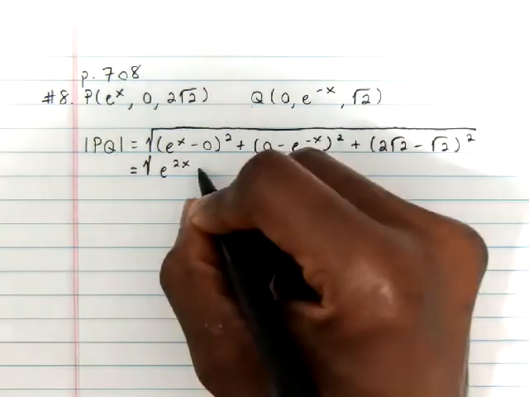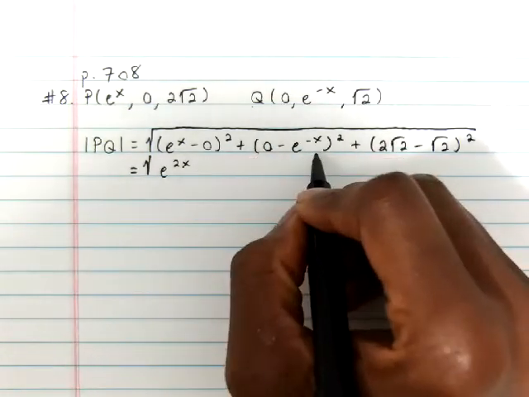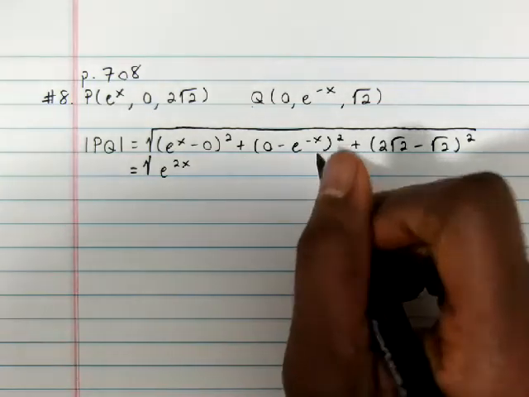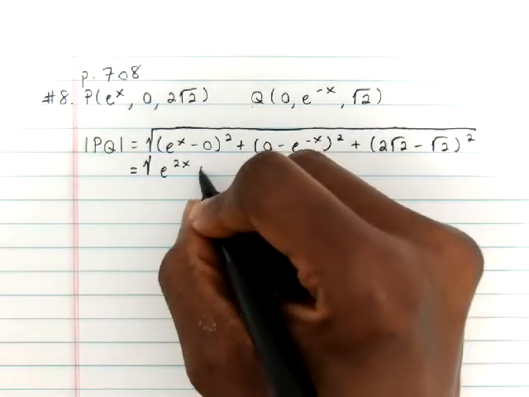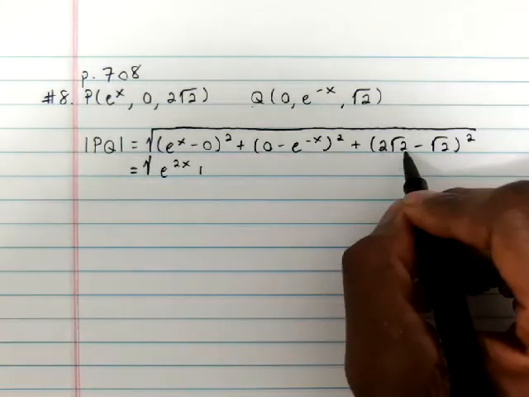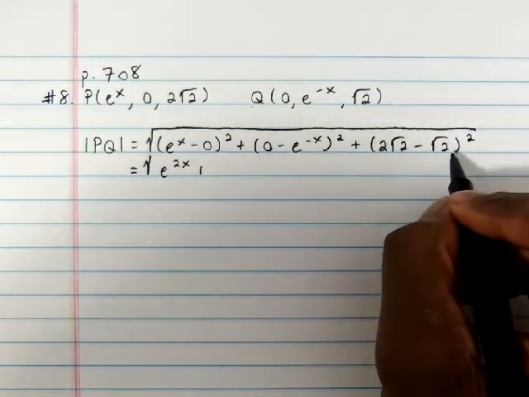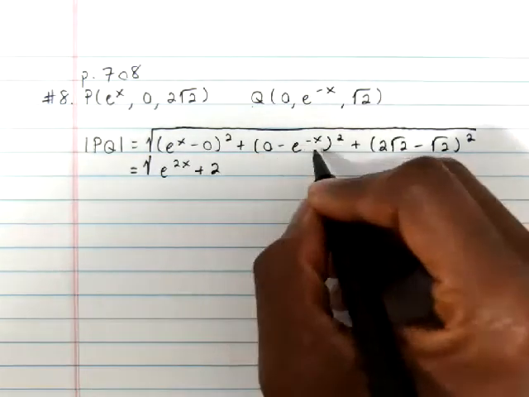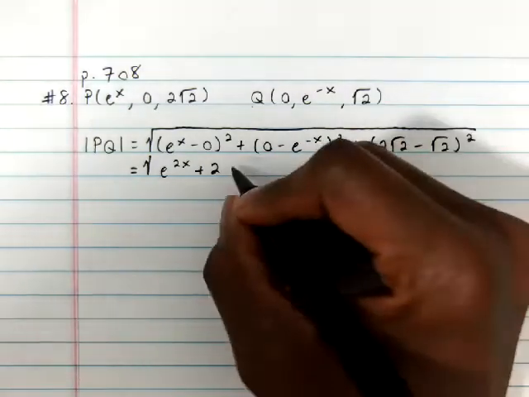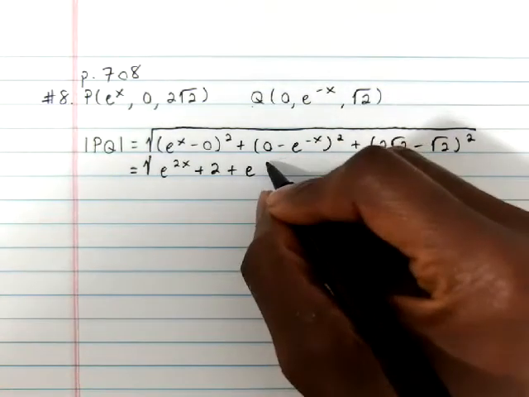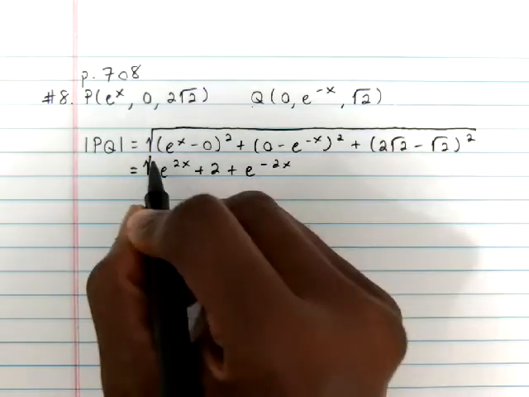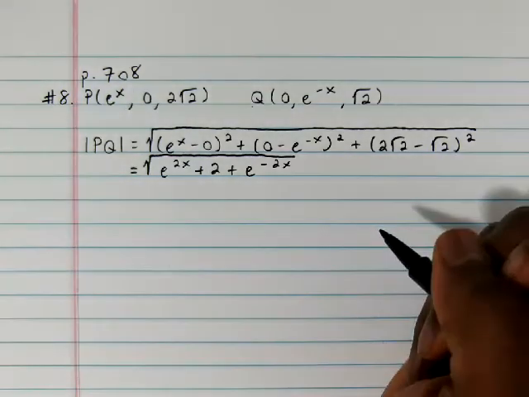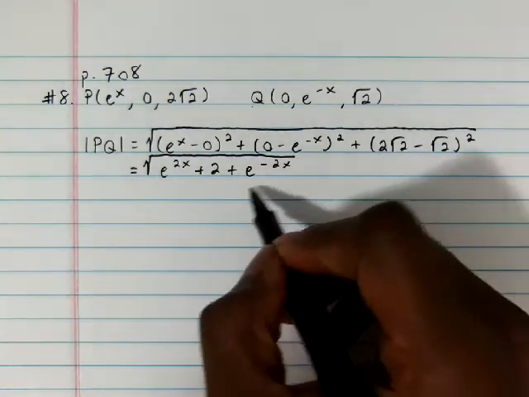So actually, I'm going to put that at the end just so you can see what I do here a little bit clearer, possibly. So this right here is 2 root 2 minus 1 root 2, which just gives us 1 root 2. So root 2, and then we square that, just gives us 2. So plus 2, and then this term I said I was going to put in a different order and put at the end. So plus e to the negative 2x. And most of the time you're perfectly fine stopping right here.